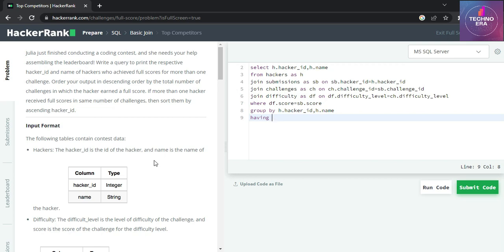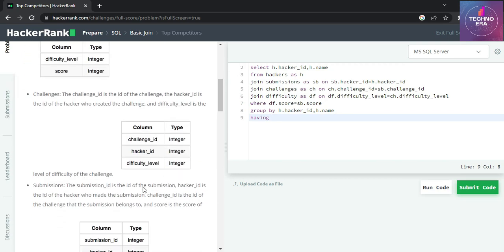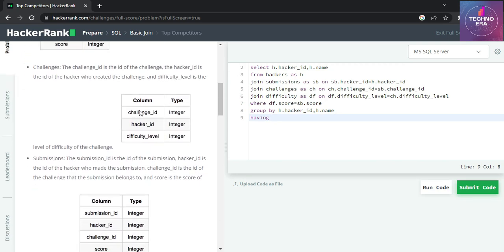So we have to count the challenge id. Challenge id is present in challenge table. So having count ch dot challenge id greater than 1. It should be greater than 1.